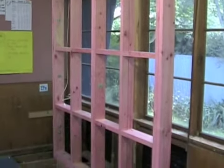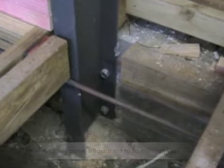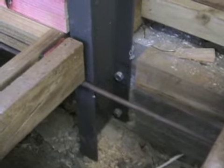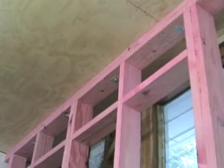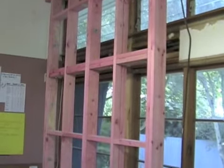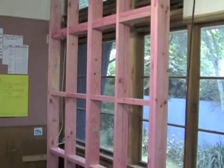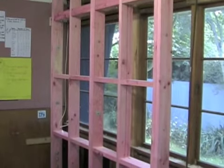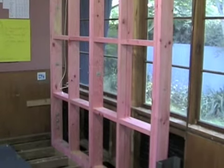The panels add rigidity to the structure. The panels and other associated modifications, now completed, will improve the performance of the buildings to approximately 67% of new building standard and allow them to be reoccupied. This is the target level acceptable to City Council for upgrades to earthquake prone buildings. While it would be preferable to bring buildings up to 100%, it should be remembered that the Canterbury earthquakes triggered a change to the building codes, and most buildings built prior to the code change in May 2011 would now only be at around 73% of new building standard.